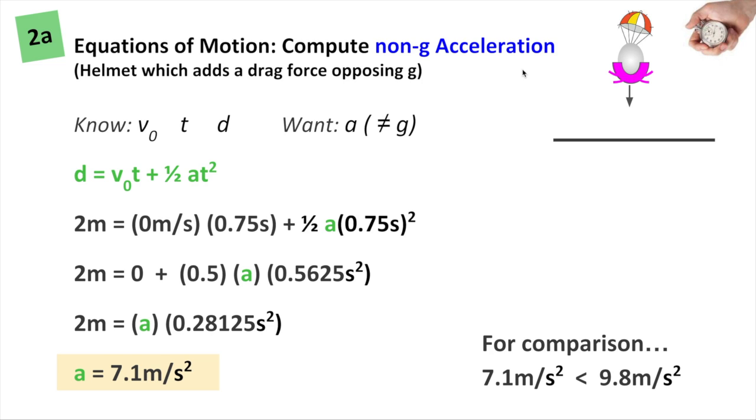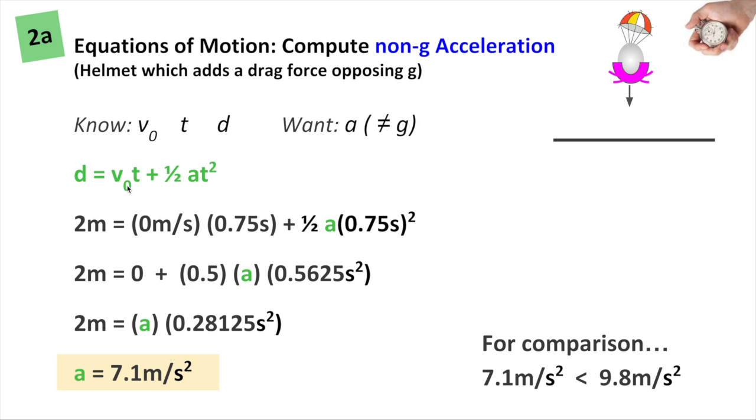Well, if I do that, then I have a non-g acceleration. So that means I don't just know what a is. a is no longer g. So I'm going to want to compute a. That's now my unknown. What do I know? Well, I still know the initial velocity, v0 is 0. I would know the time if I use a stopwatch and I measure the duration of the fall. I'm not going to be super accurate, but let's try that. And I know the distance of the fall because I'll know the altitude from which I drop the egg. So I have 3 knowns. I have an unknown. What I want is my new acceleration.